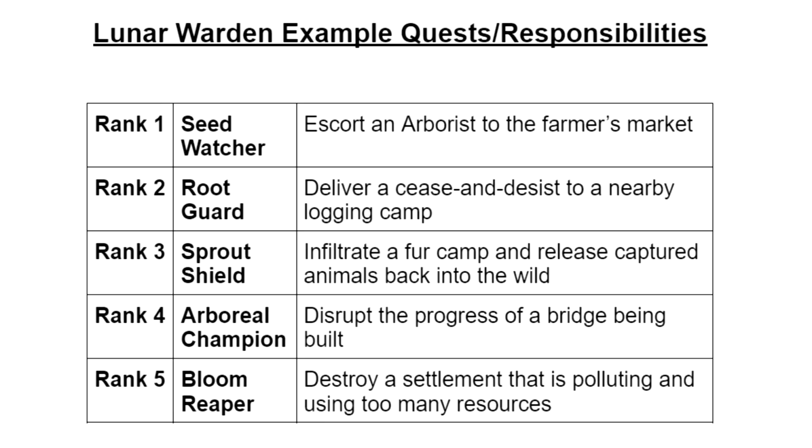Responsibilities, quests, and perks. Take a moment to consider the different responsibilities that members of your faction will have at different tiers or ranks. For each tier, try coming up with an example quest or mission that a player of that rank would get sent on. It doesn't need to be detailed at all, it can be really more of a loose guideline, like the Pirate's Code. So here's an example for the Lunar Wardens, where you can see they start off deterring loggers and miners and progress their way to infiltrating fur camps, raiding villages, and exploding bridges that connect to society.